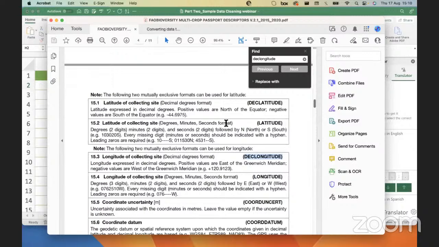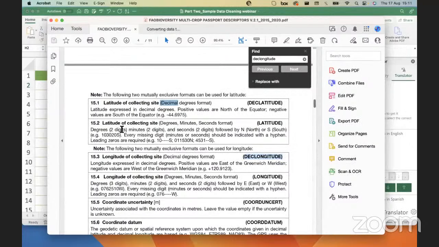The MCPD standard accepts that you have your latitudes and longitudes as degrees, minutes, seconds, but it also accepts them in decimal formats. So there are these 2 formats.